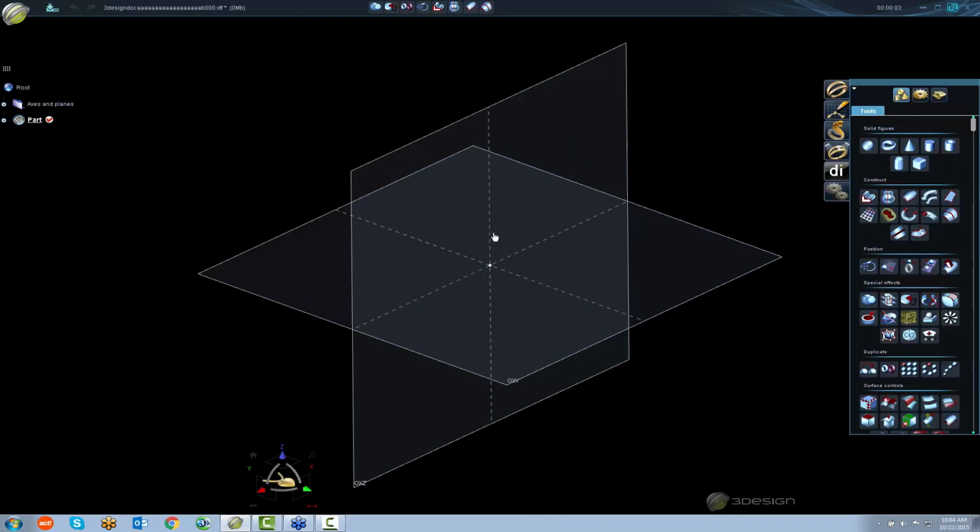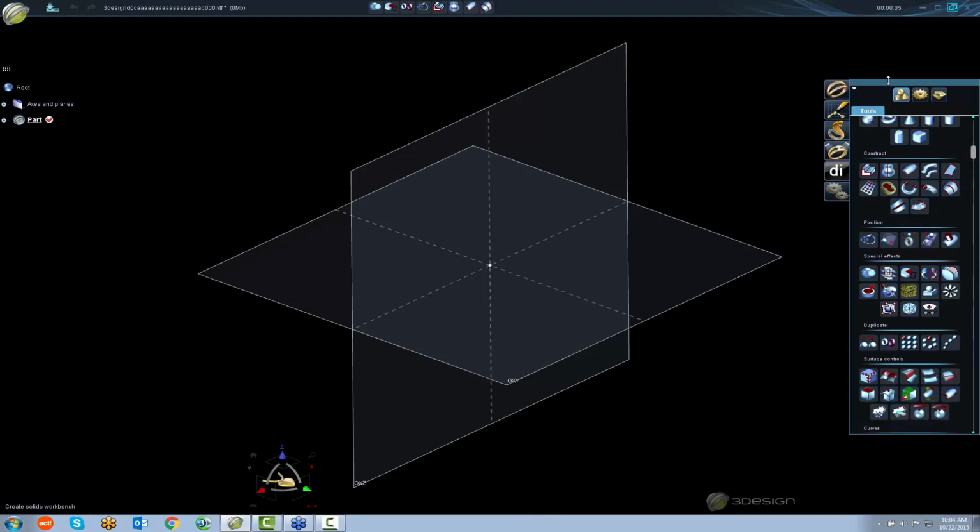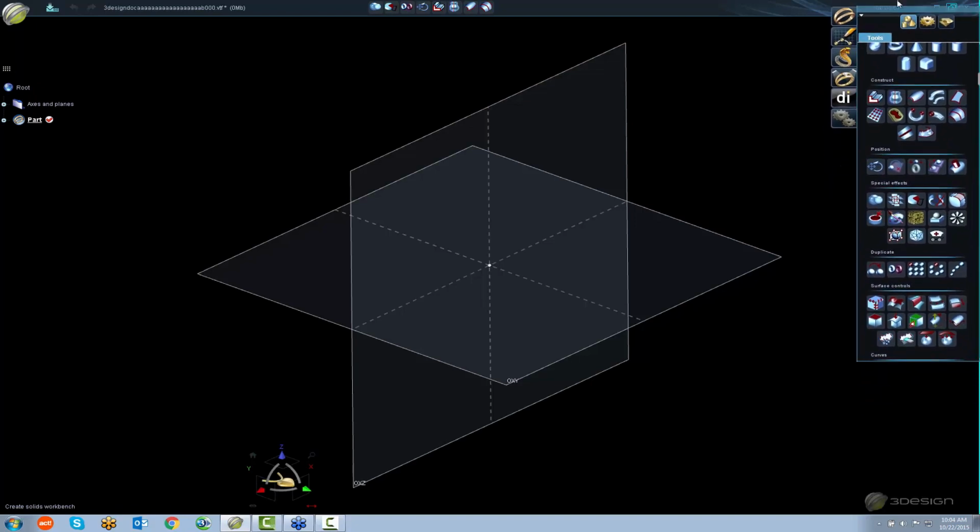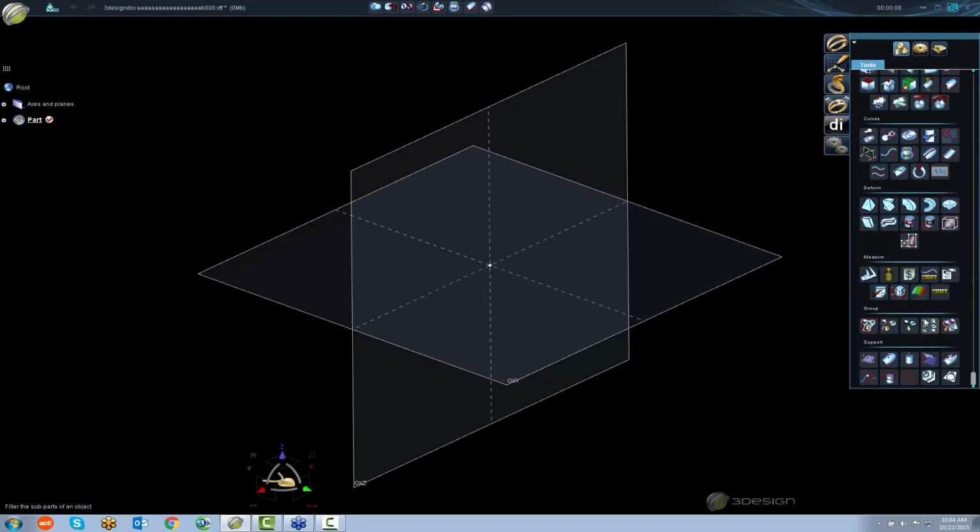Okay, so the tools we're talking about today in the new V9 are going to be in the deform section. That would be namely the create an envelope and deform using an envelope tools. And then I'm also going to show you the improvements that have been made to the wrap along curve tool. So starting with create an envelope and the deform with an envelope.